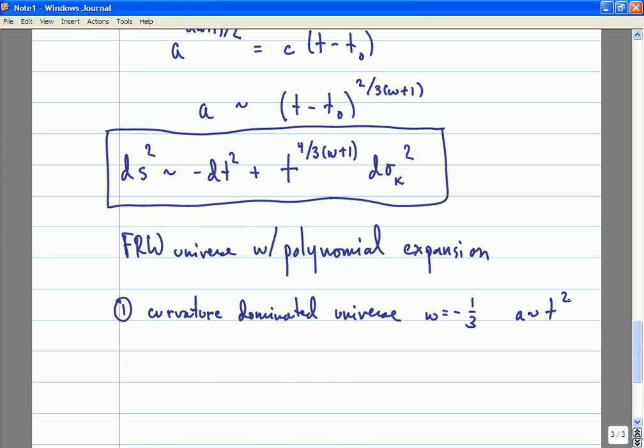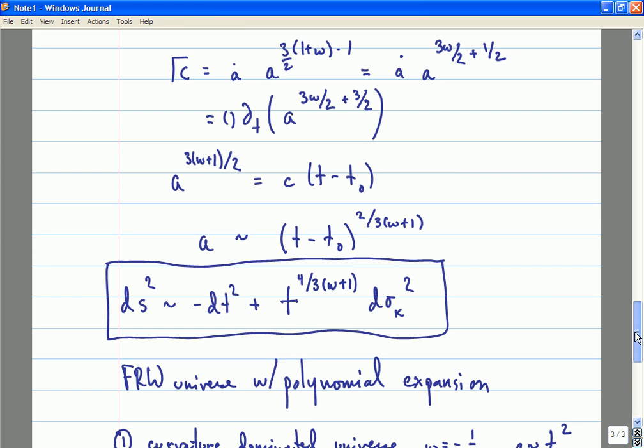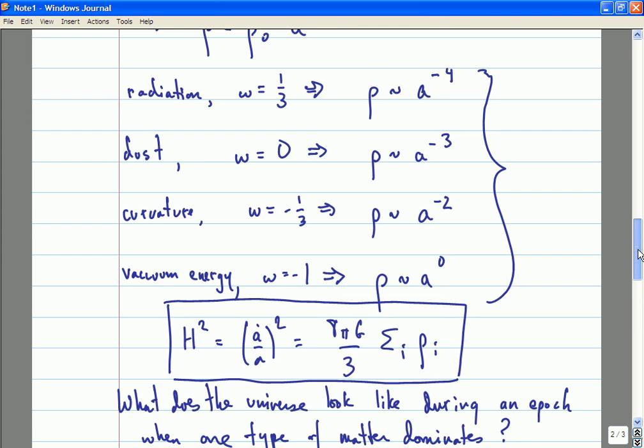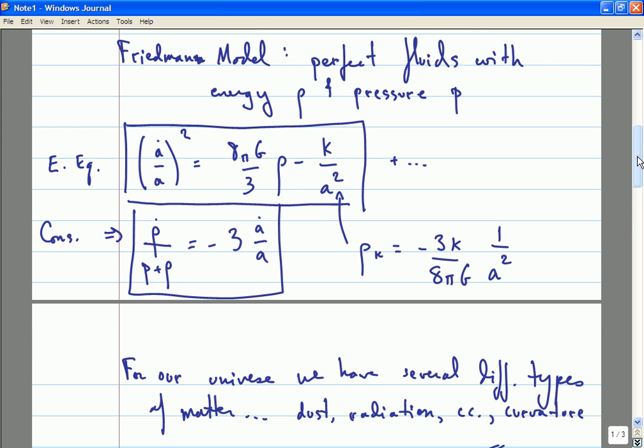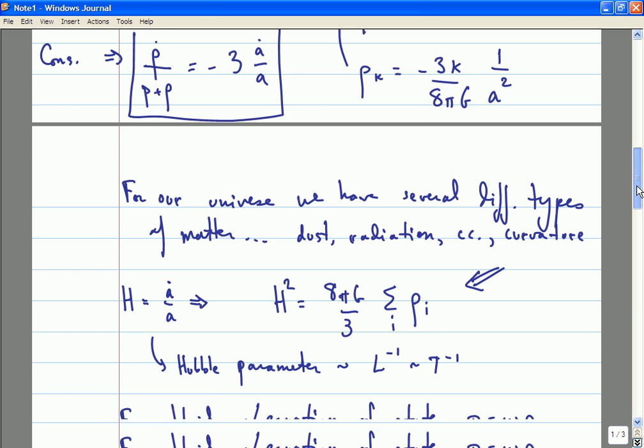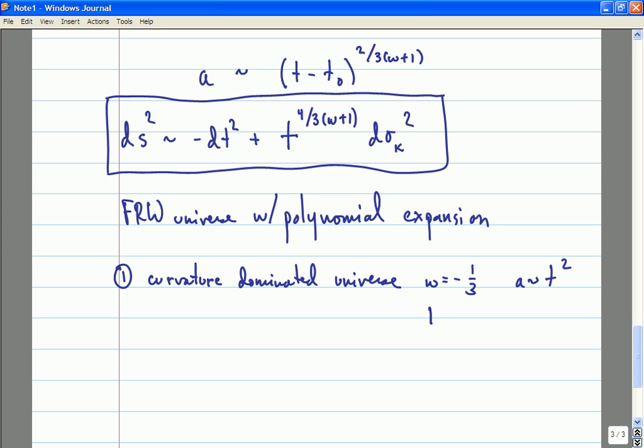And in fact, what I would like to do is bring your attention to this equation that I wrote up here. Here it is. Okay. So if we're ignoring all of the other terms that will appear right here, and only keeping into account curvature, then remember the parameter k has to be 0, 1, or minus 1, then because the left-hand side of this equation is positive, the right-hand side must be positive as well. So k will have to be equal to minus 1. So in order to have a curvature-dominated phase of the universe, we must have k is equal to minus 1.